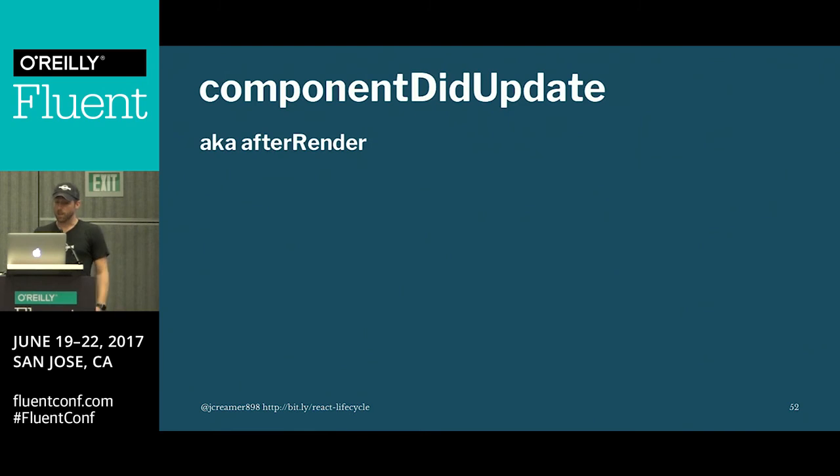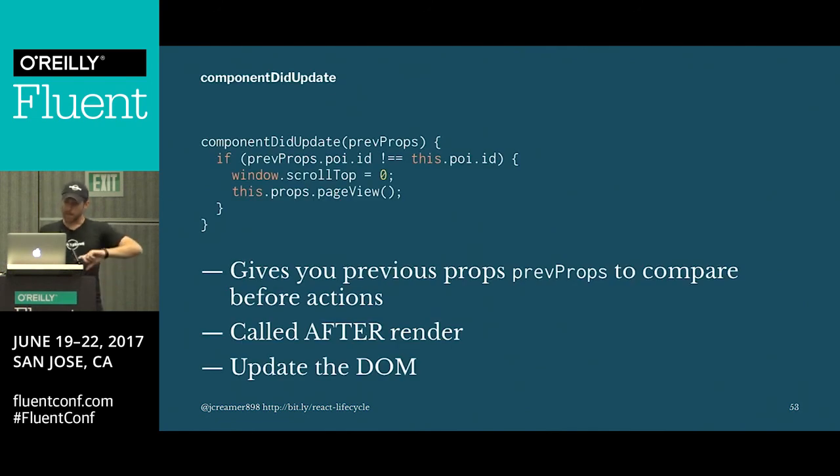Then you have componentDidUpdate. Now this one's kind of like an after render. In this case, you get access to the previous props. And what I'll use this one for, and we use it in production, is this: if I have a detail page and I click a link that I want that component to re-render, I use this as an opportunity, if I've scrolled down, to jump back up to the top of the page to make it look like I've actually left. Or also, we'll use it to fire a page view.